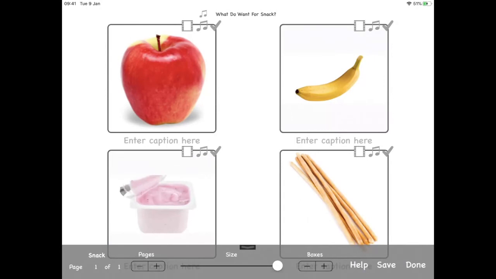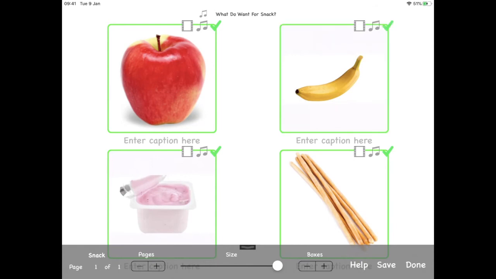To enable the choices of the choice board, you have to tick each of the buttons. So that means that all 4 choices are available to that child on this choice board now. This is quite useful when you go to the snack trolley and you discover that there are no bananas today for some reason. You can switch off the bananas one. So the child taps on bananas when they're making the choices. They don't get the option for bananas, and then you can have a conversation about why there are no bananas today, and hopefully that's accepted by the child. But we're going to switch them all on.